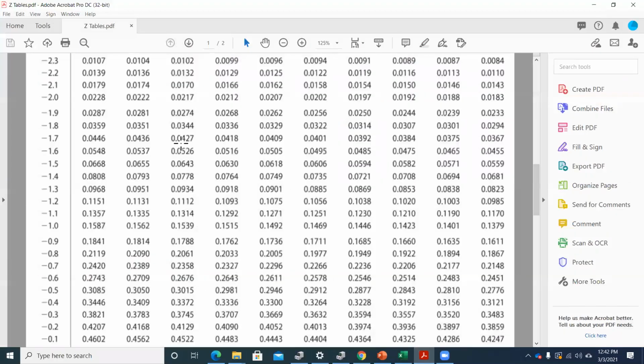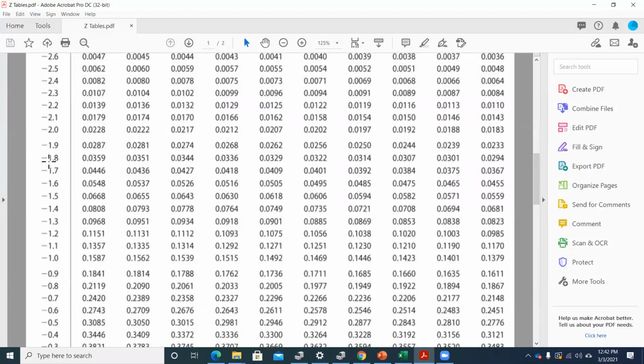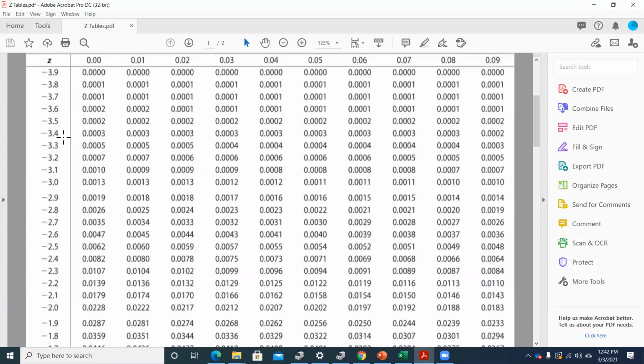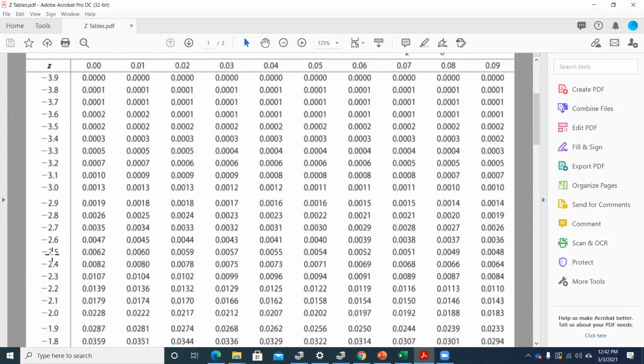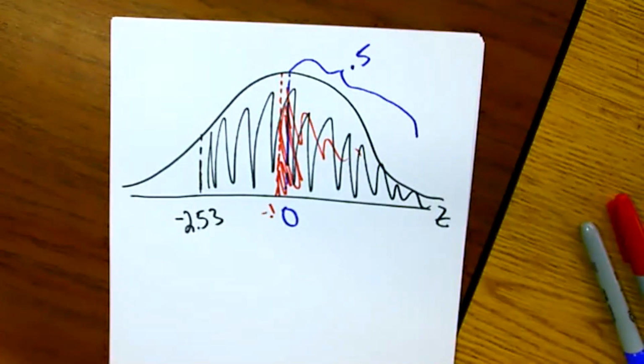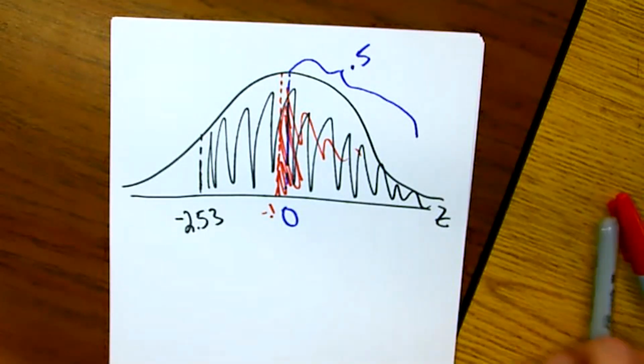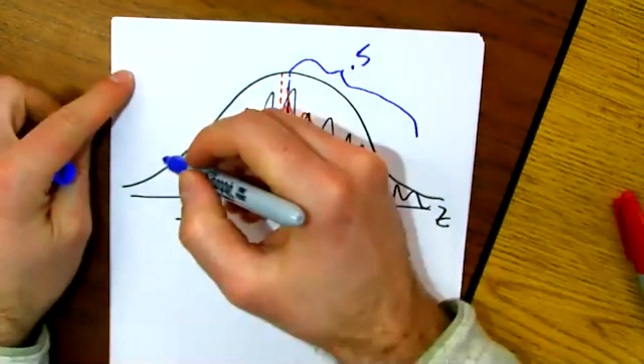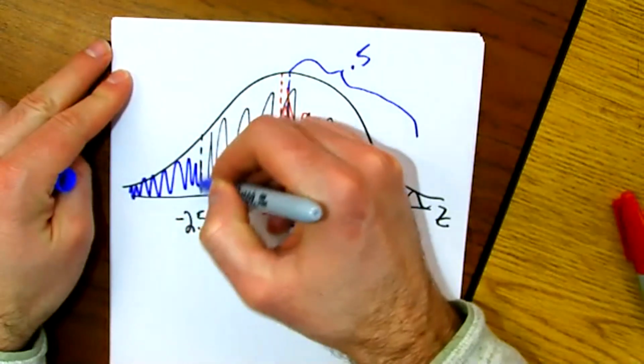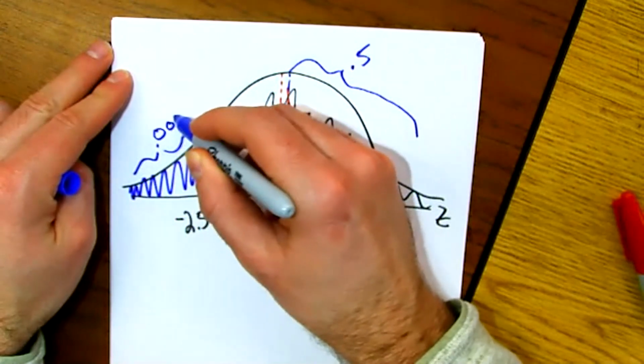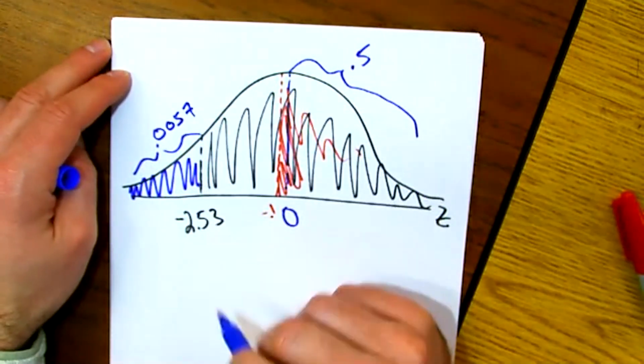So we'll go to my table. We've got negative 2.5. Let me scroll up. Maybe we can get everything. Here we go. Negative 2.5, then 3 was that second decimal, so negative 2.53: 0.0057. Okay, so that's my answer. Well, no, right? Because 0.0057 is the area to the left of that z-score.